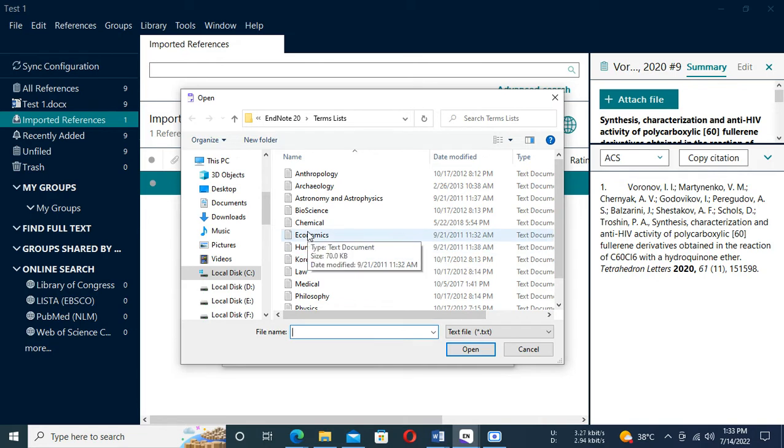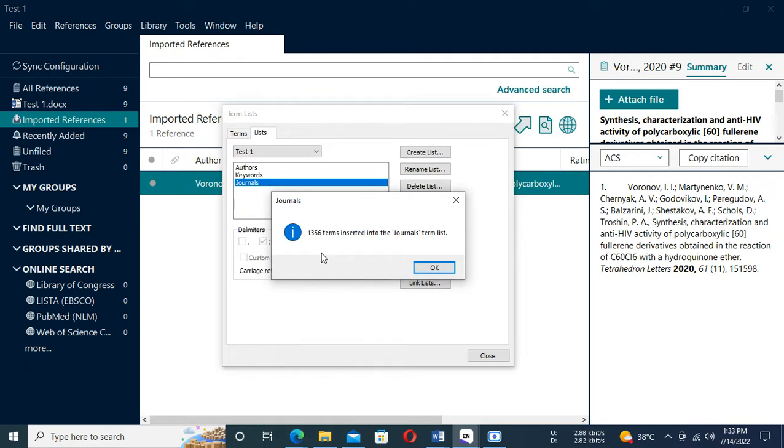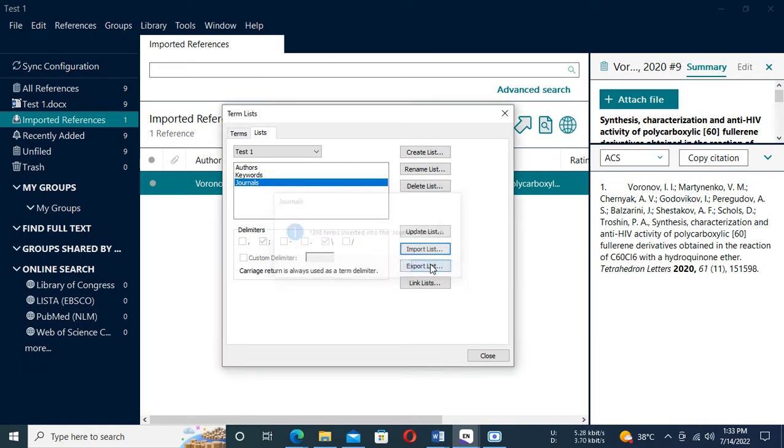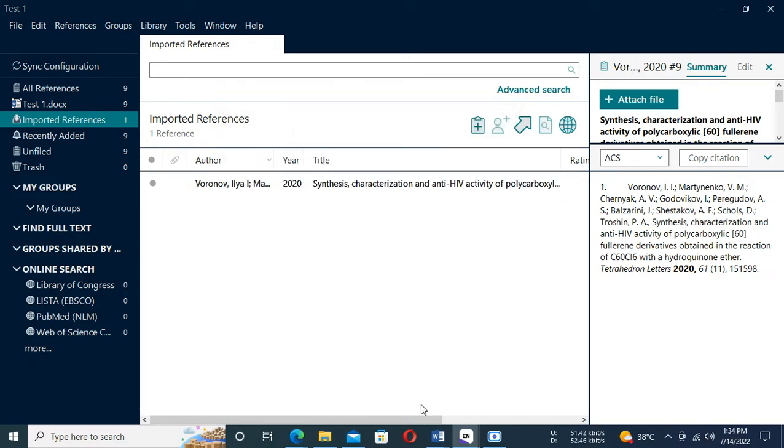Since I'm a chemist and the list of journals are mostly chemistry journals, I'll select the chemical journal list and open it. You will get a message saying 1356 terms have been inserted into the journal's term list. So click on the button OK and close it.